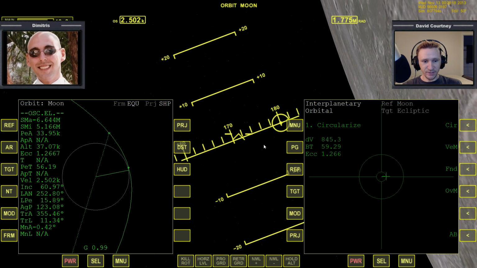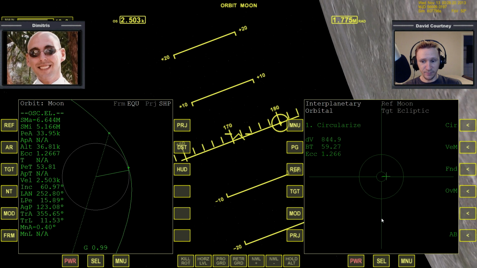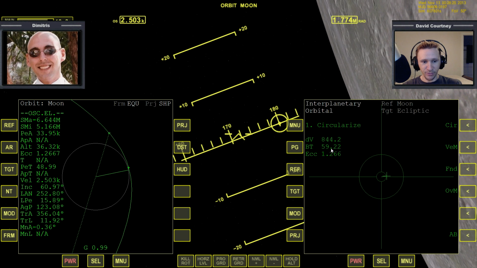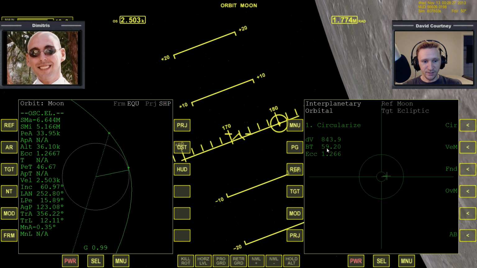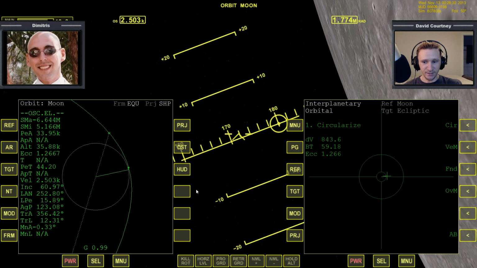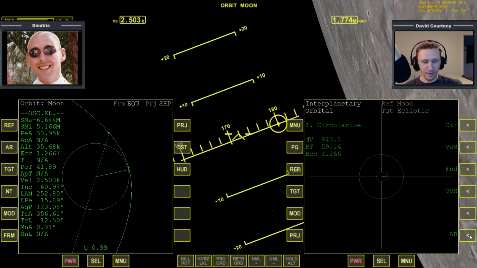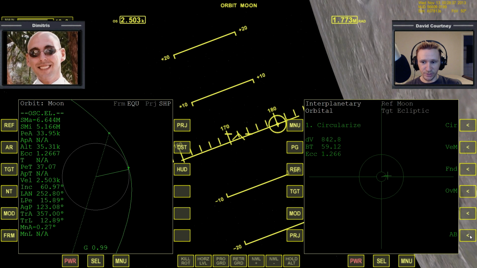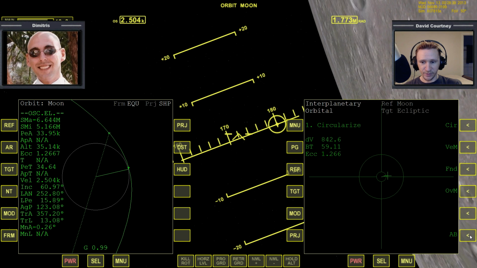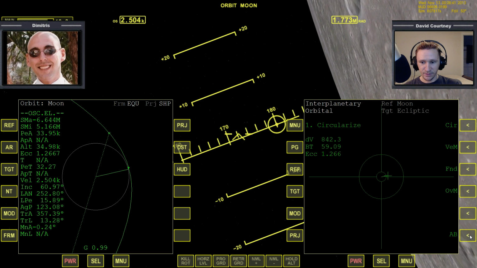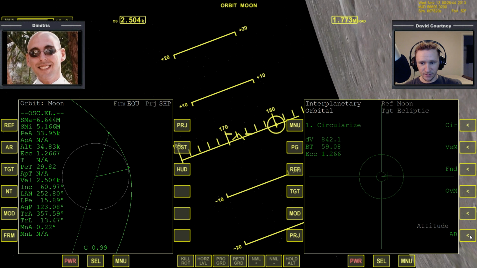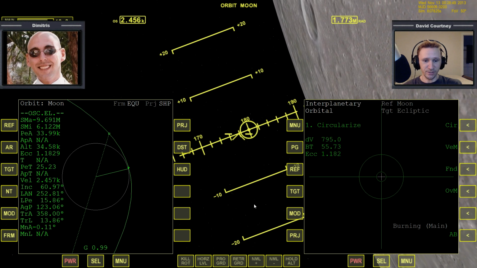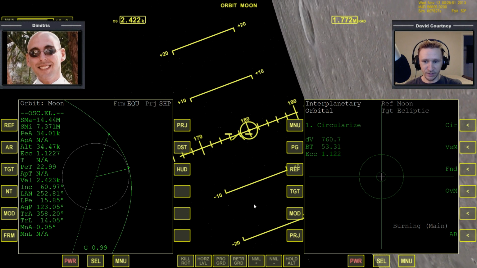So there at about 74 seconds, I pressed the AB button one time just to get the vessel oriented, then I stopped it. Now we're going to wait till we are at about 30 seconds, because that will be half of BT. So as soon as this PET says 30, I'm going to press the AB button and Interplanetary MFD will circularize our orbit, and we should have an APA of about 33.95 kilometers as well. So here we are in 1 second and burning. Actually, I probably should have started that 1 second sooner since we had a little bit more orientation to do, but nevertheless, it'll be very close.